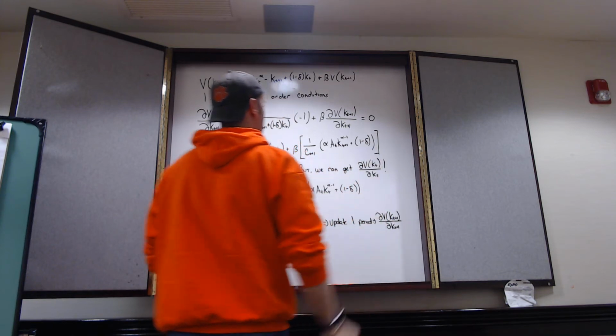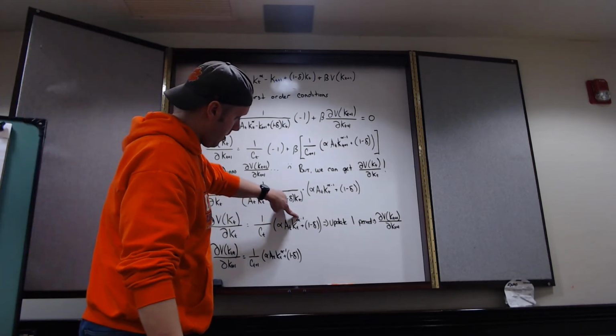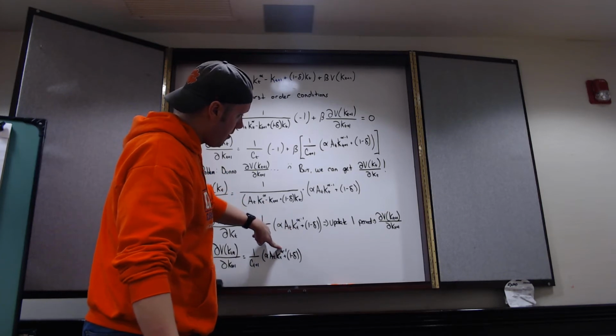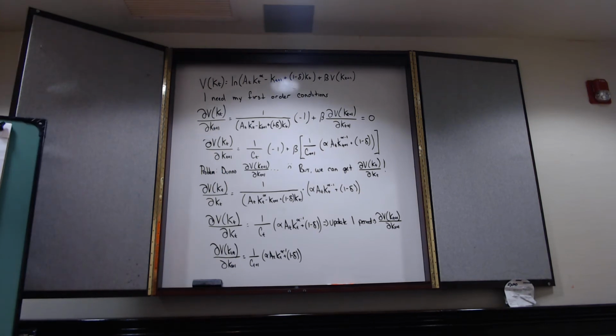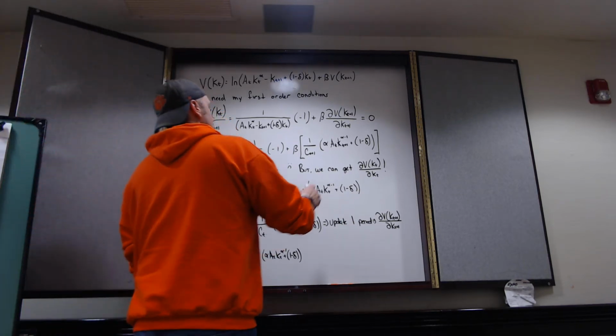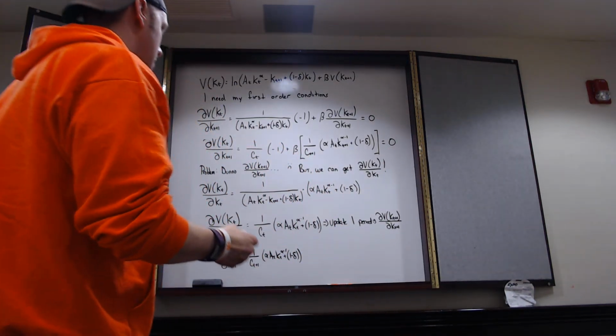This. And of course I made 2 mistakes because we all are prone to mistakes. I forgot to add a minus 1 to the exponent here. Forgot to add a minus 1 to the exponent here. And the marginal product of capital is alpha times AT KT to the alpha minus 1 plus 1 minus delta. So that is my mistake. Please make sure to correct that mistake. But this is what we get. And we have to set this sucker equal to 0 if we want to maximize it, right?